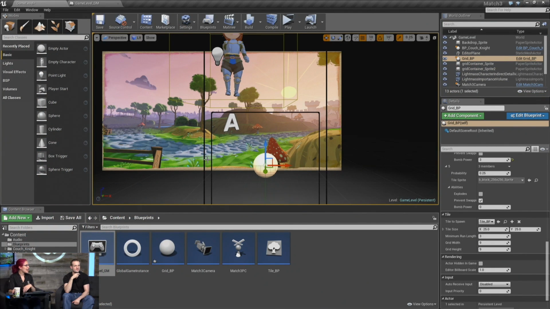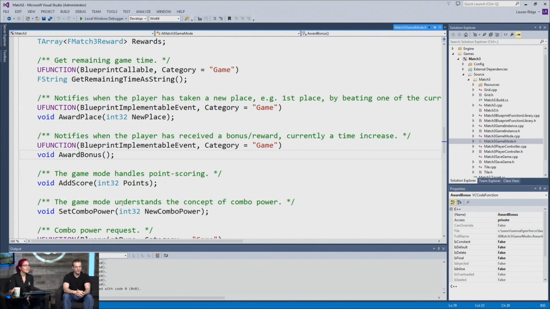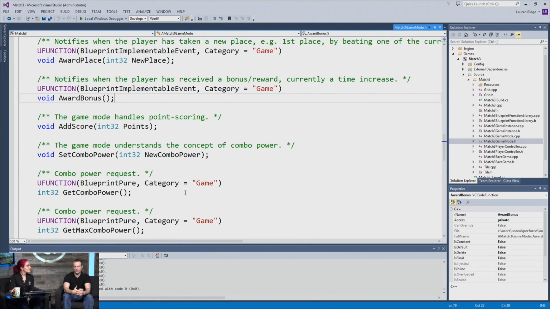So as you pass that place, it calls the thing that's only set up in blueprints. We didn't even have to wonder what sort of visual effect is going to happen when she wins. We just said we want it to happen when she passes first or second or third place. There was no programming involved in this. Basically, the animation and the art asset and all that were all done with no additional code. And we just were like, oh, you want to hook right here when this game event happens? Go crazy, right?